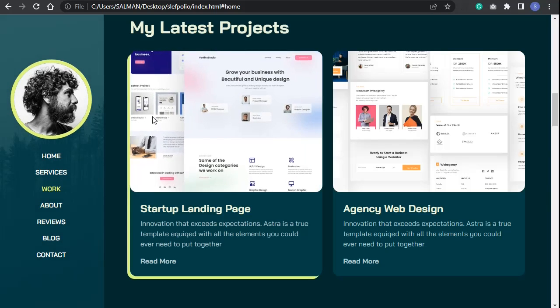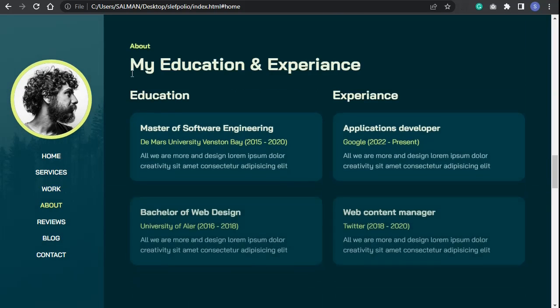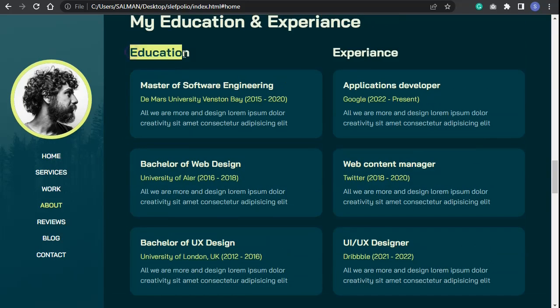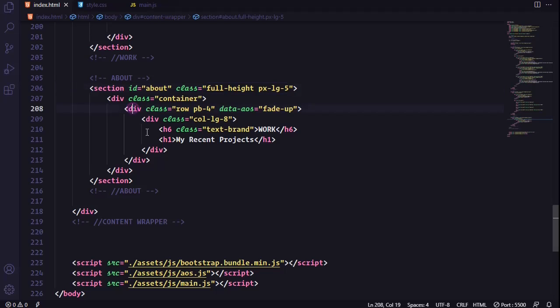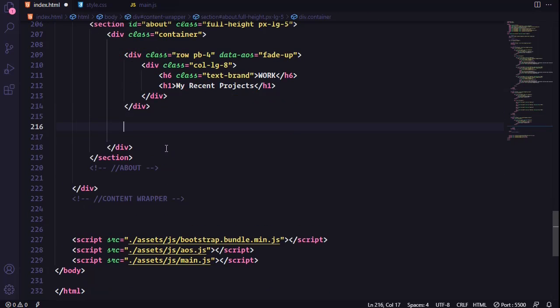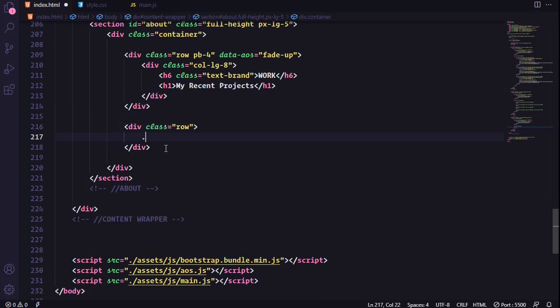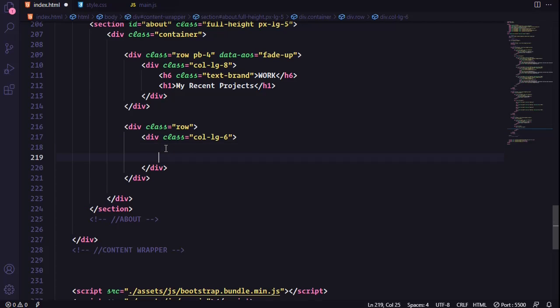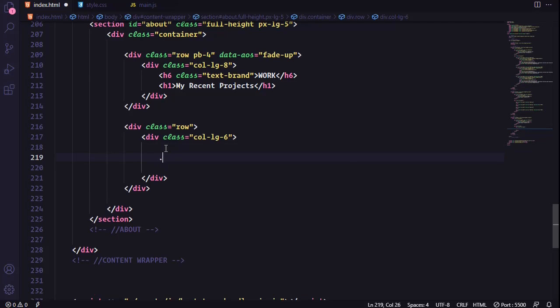Okay, so in the about us section, we have these two columns. In these two columns, on the left side we have the education section, and on the right we have the experience. Okay, so for that I'm gonna create a row. Inside this row I'm gonna create column LG6. Okay, and inside this column I'm gonna create another row.